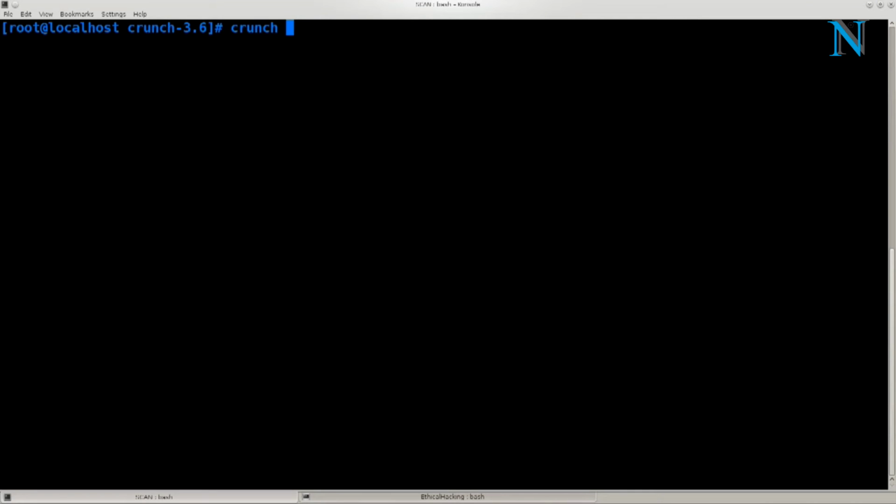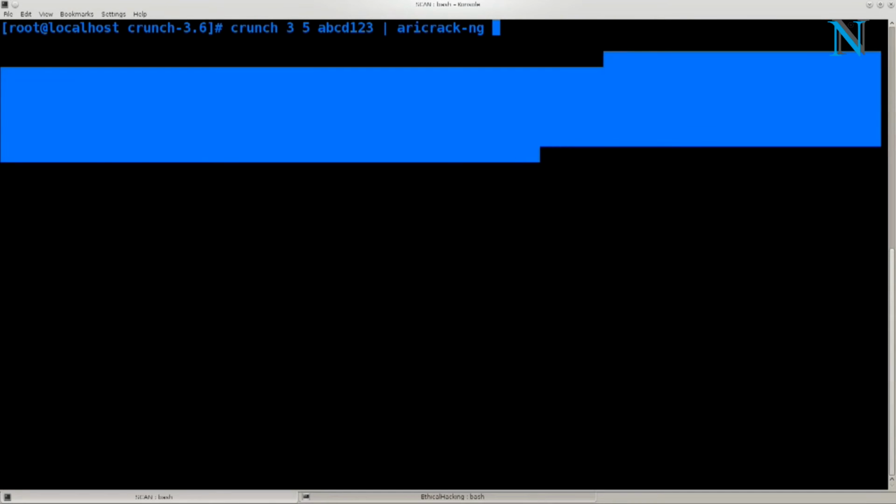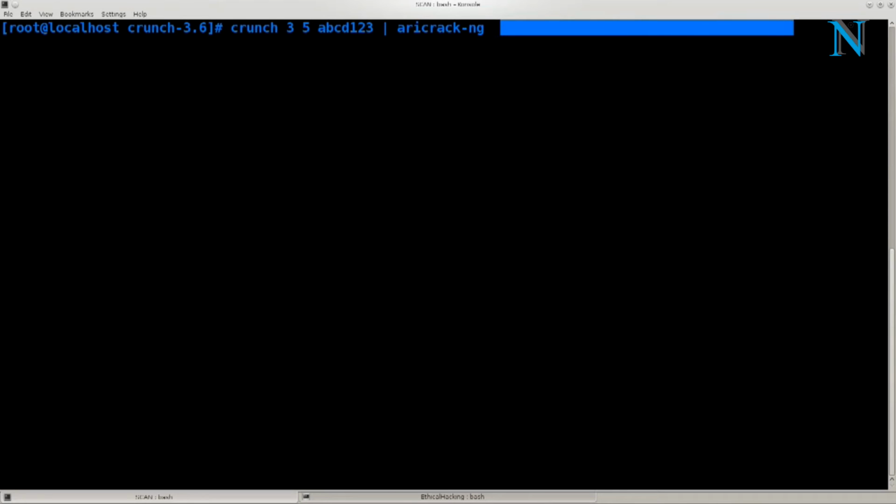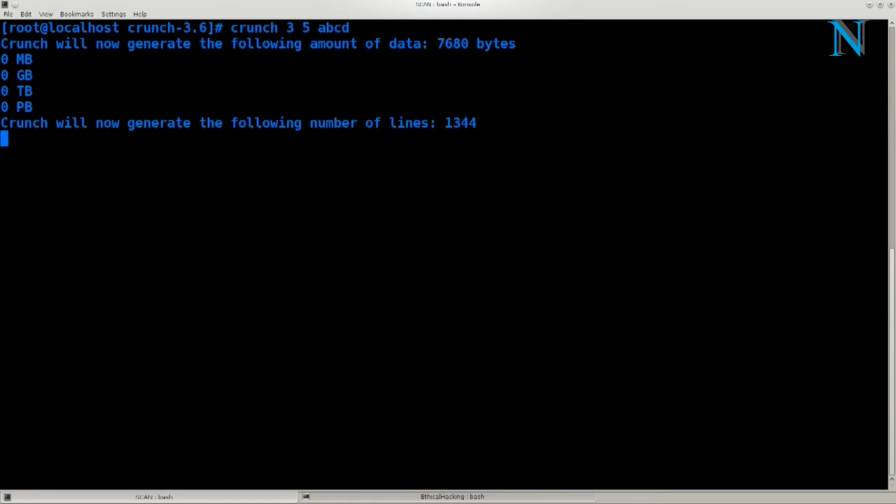I'll just type in from 3 to, I don't know, 5, and now I can pass in, I'm gonna say A, B, C, D, 1, 2, 3, and now I can pipe this. You see, I can pipe this to Aircrack-ng, and all the passwords that are generated here will be passed to Aircrack-ng and will be used immediately. I need to add a few more commands here, of course, and that I will do in the next tutorial, but I just wanted to explain the significance of this, because let's say I do this 3 to 5, press enter, and I'm gonna cancel it before it manages to finish.